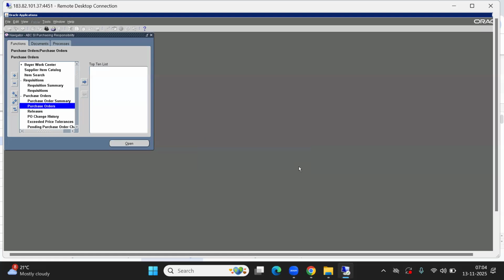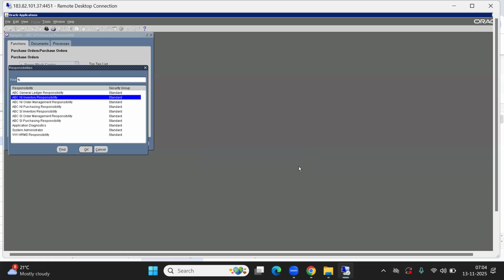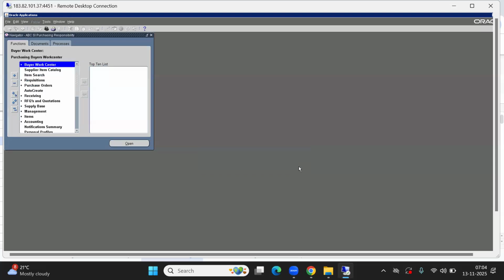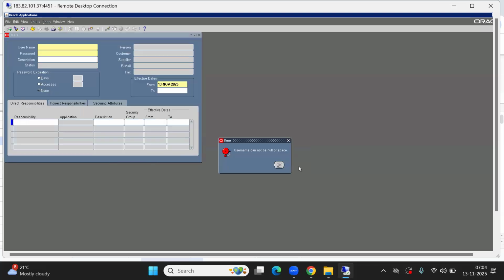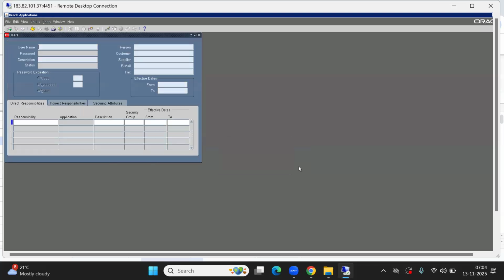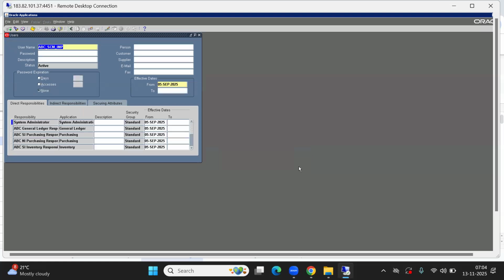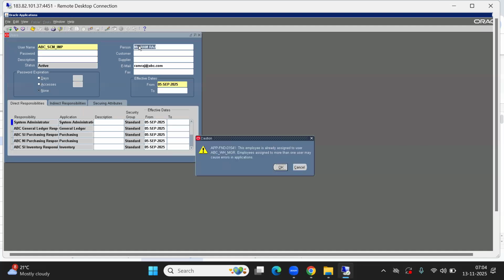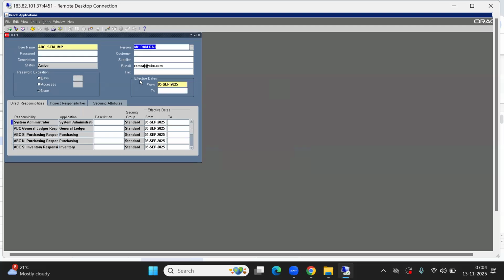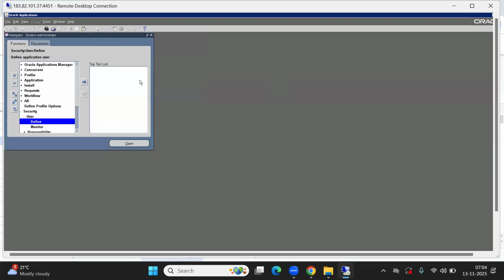Now I'll go and assign the worker for this. I'll come again and we'll see. So let's go to the system administrator, security user define. Yes, ABC implementation. I'll just assign this. Okay, fine. It is saying like this already assigned to other user.